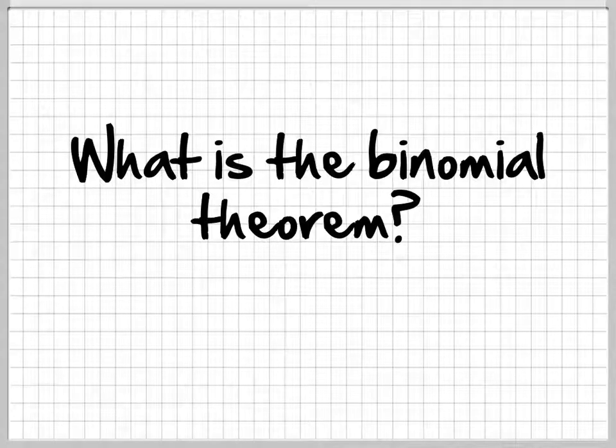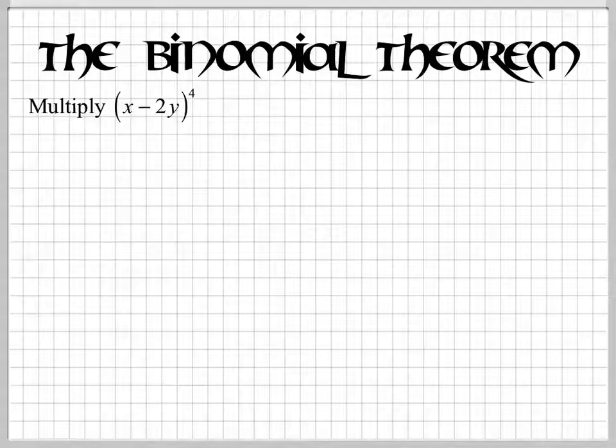Okay, we're going to look at what the binomial theorem is today, and it relates directly to this that I just had you guys do. When you guys multiplied this out, how many terms did you get? Does anybody know? No, you should have gotten 5. It says 4, but you should get 5 terms when you're done.